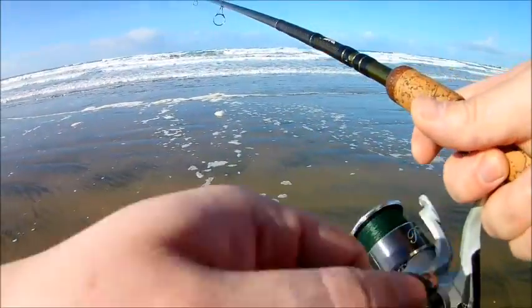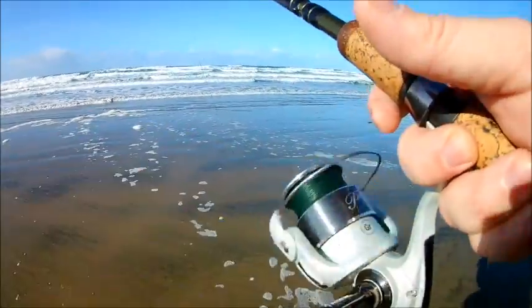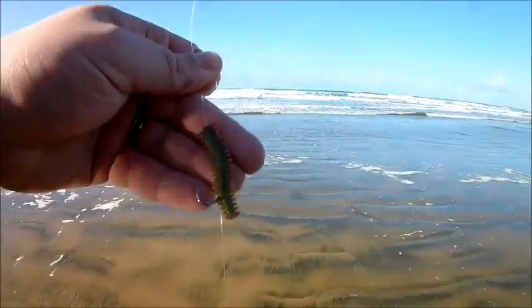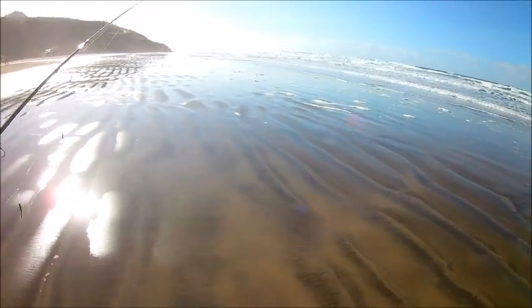Another good way to tell the difference between a bite and a wave is you'll get one quick bump from a wave. That's just a wave crashing over your line and you feel it. If it's a bite, you feel like 3 or 4 quick bumps. Yep, already lost the tip of the tail. Head over by these rocks. Perch love rocks.